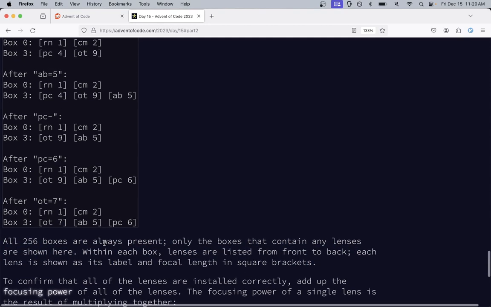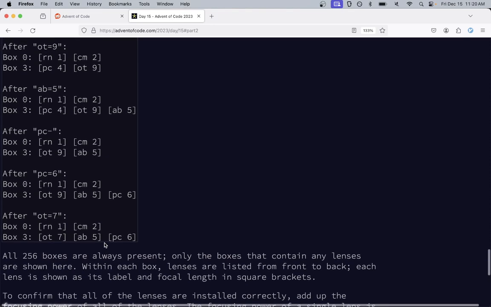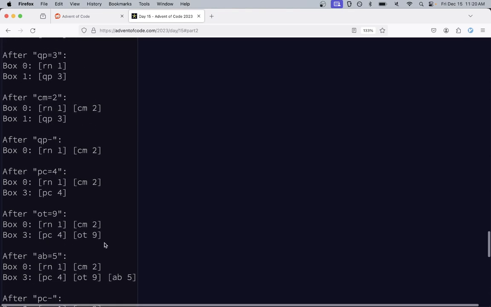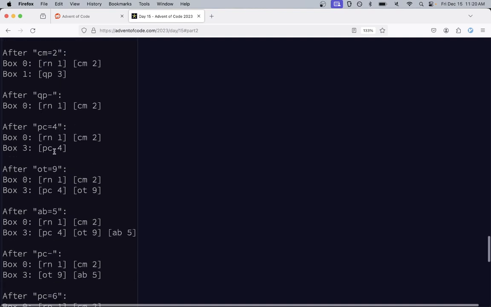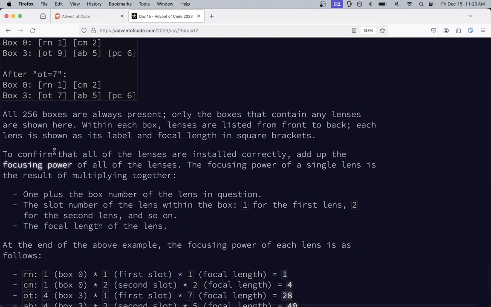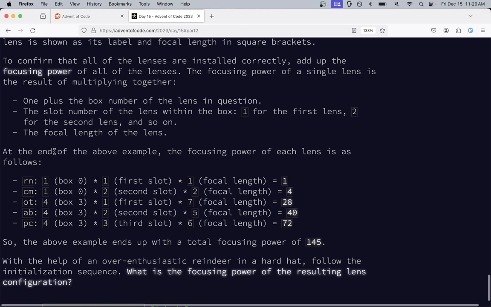All the boxes are shown. Okay, so like here we put... so then the power of each lens is equal to its box number times the slot times the focal length.